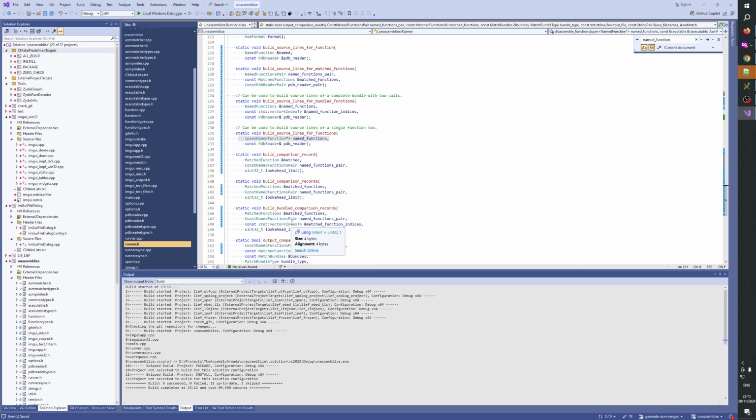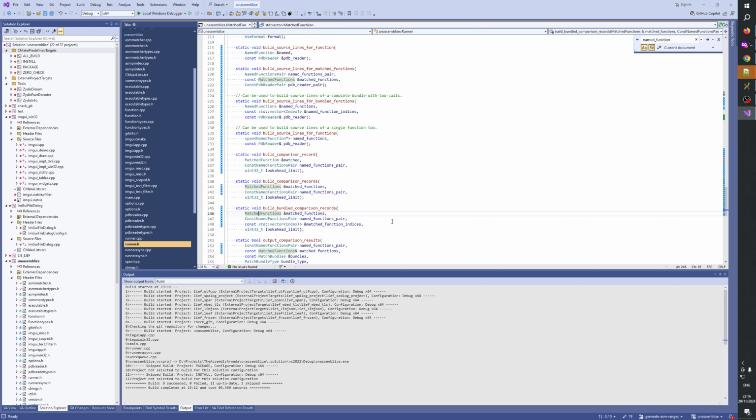Matched functions. Yeah, I think that is pretty good.